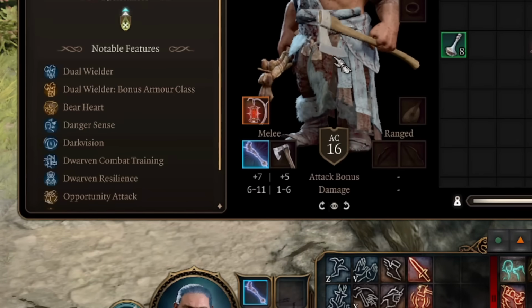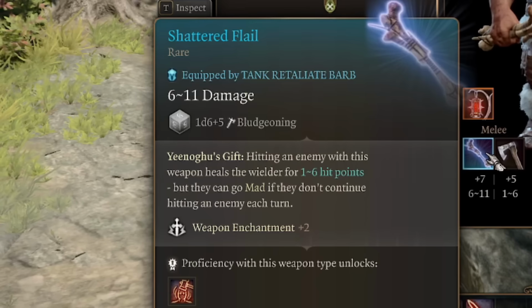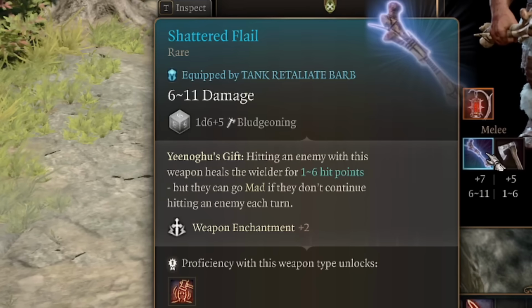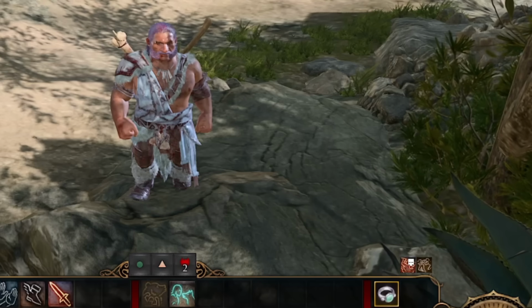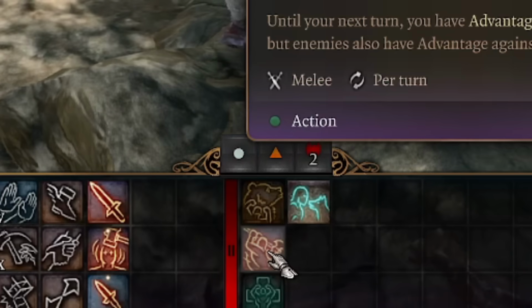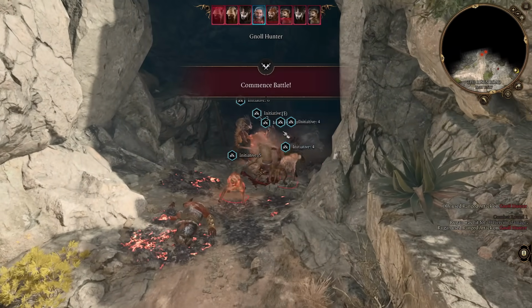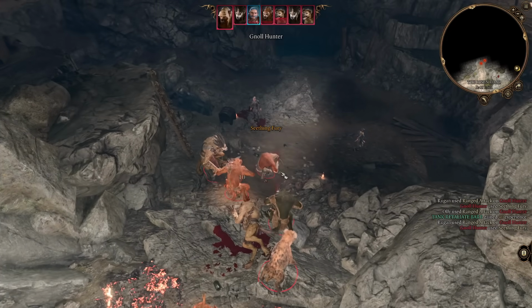This will slightly increase our armor class, therefore increasing our effective HP. But also the Shattered Flail will regenerate your HP when you hit enemies. But your character can become mad if you can't continue hitting any enemy. Thanks to Reckless Attack, we got really high chances to hit enemies, but also with dual wielding we will be able to hit enemies with our offhand with a bonus action, therefore increasing our chances not to become mad.